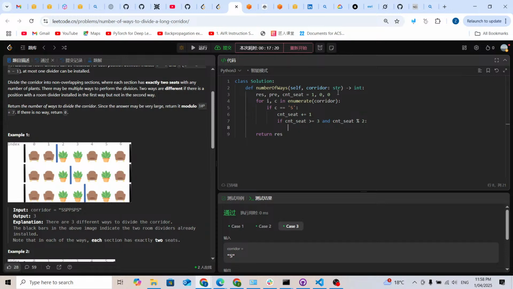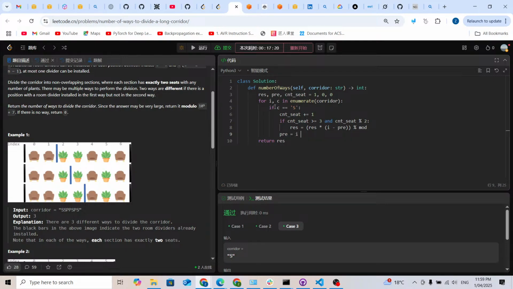So we can directly calculate it. The result is going to be result times i minus pre, modulo the mod, and after that we update the pre. The previous position is going to be i.